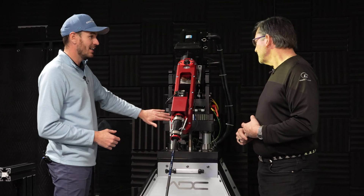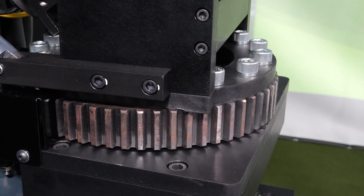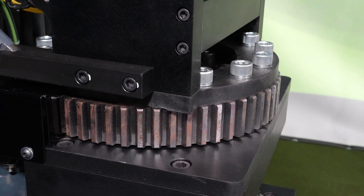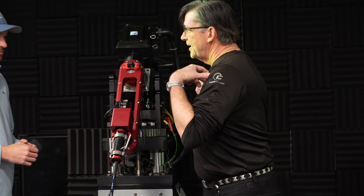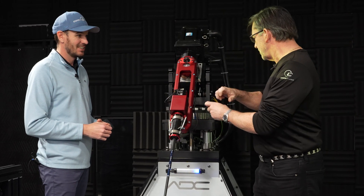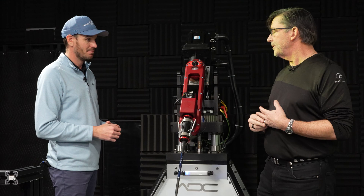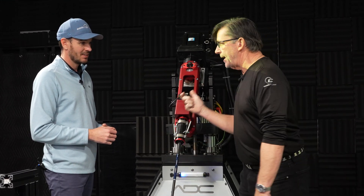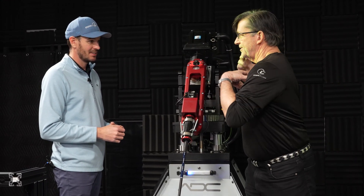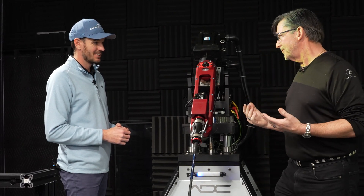This big cog here — I think this is the first one they've done with this motorized. This is basically your hips — this is what turns this part. The other robot had the ability to do that, but it was manual: you had to unscrew it and turn it a little bit. With this one, you can actually do it during the swing. So if you really wanted to do an inside over-the-top swing where the rotation goes over and back down, we can do that — which is something we couldn't do before.